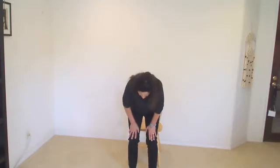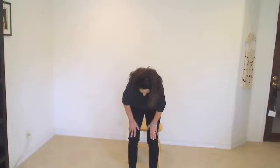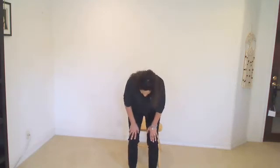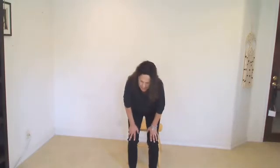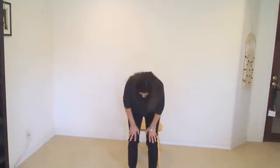With your inhale, tuck the chin to the chest, arch in the back. Exhale through the mouth. 4, 3, 2, 1. Inhale, tuck, nostrils. Exhale, mouth. 4, 3, 2, 1. Inhaling, tucking. Exhaling, extending. Last one.